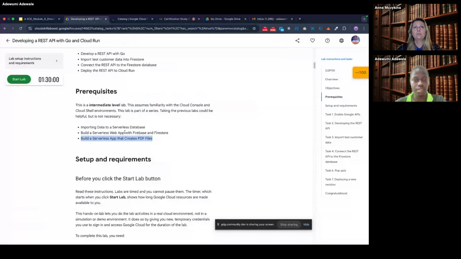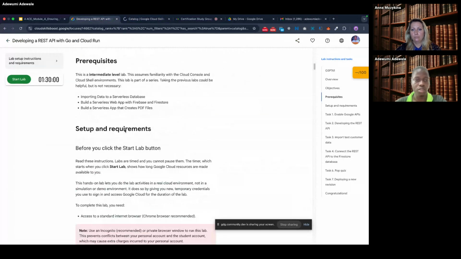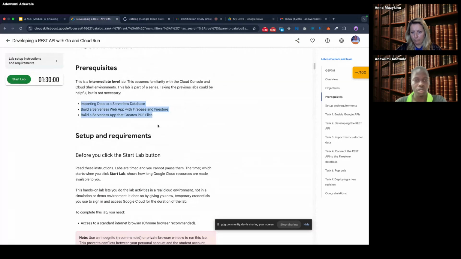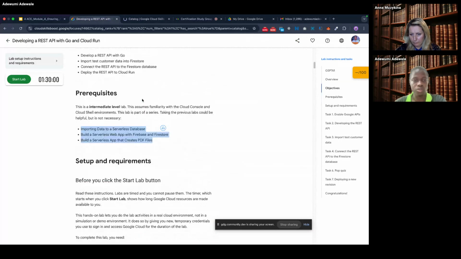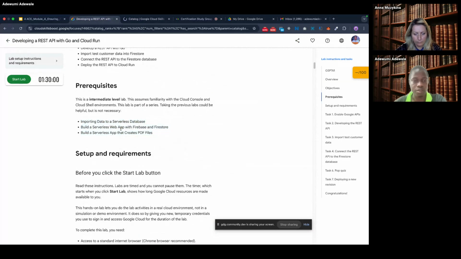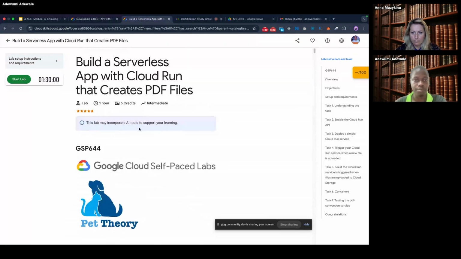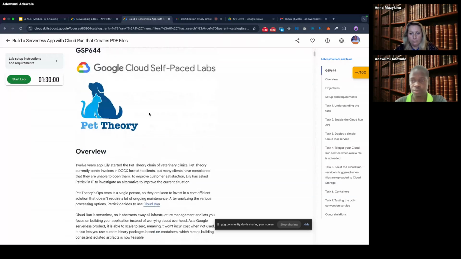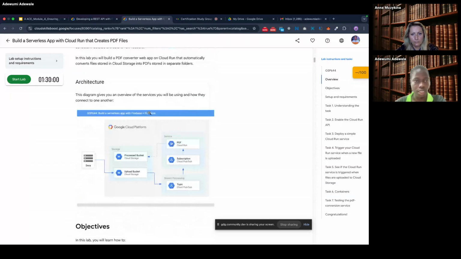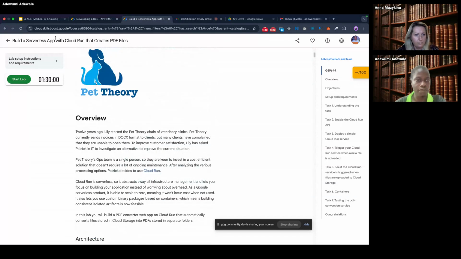So here we are trying to, these are the basics of what you can use to deploy on Cloud Run. So I want to check the requirements. All these requirements, before you take this lab, you are expected to have an idea of them. If you have an idea of them, fine. But if you don't, you can just copy each task and you should be able to follow.